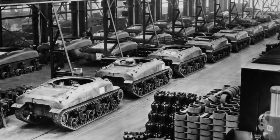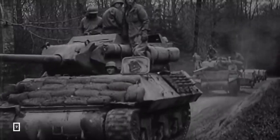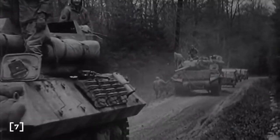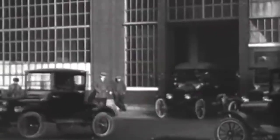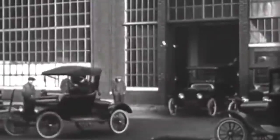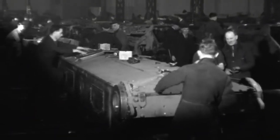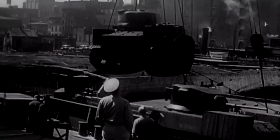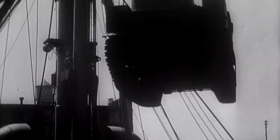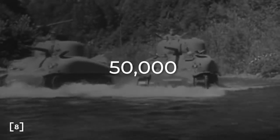Production was simple and in full swing by 1942. At the height of production, one M4 Sherman rolled off the assembly line every 30 minutes. Just as America revolutionised mass manufacturing with the Ford Model T, America was now revolutionising the production of armoured vehicles. Thanks to the lend-lease agreement signed in early 1941, America was allowed to export thousands of tanks to Britain and the Soviet Union. Most estimates of wartime production reached over 50,000 units.